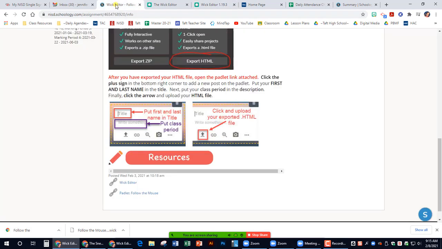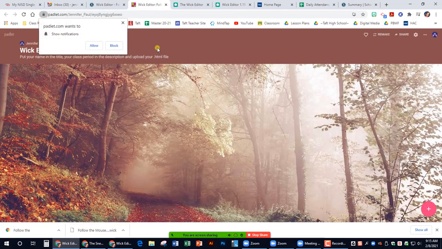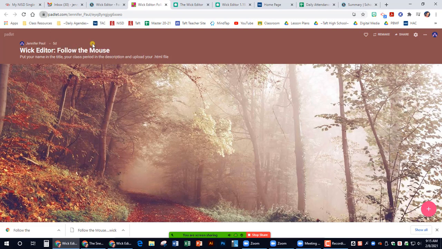So then I'm going to come back to my Schoology, and I'm going to go to the Padlet. I'm going to click the plus sign in the bottom right corner. I'm going to put my name, and where it says write something, I'm going to put my class period.